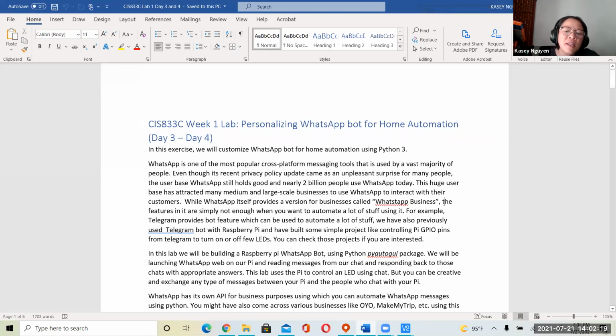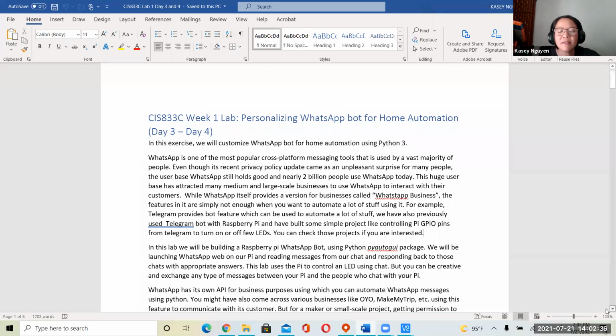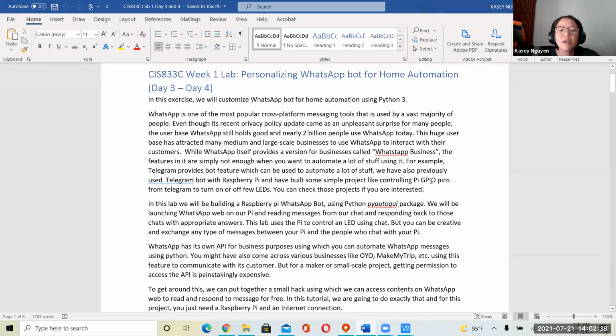So let's talk a little bit about what we're going to be doing. You see that there are variations in the releases available out there. So you have WhatsApp for Business, and you can use it because there are libraries. Yosep is the Python library that's written to work with WhatsApp. So in this lab, we are going to do a WhatsApp bot, so at least you know how it's programmed and how it's able to do.